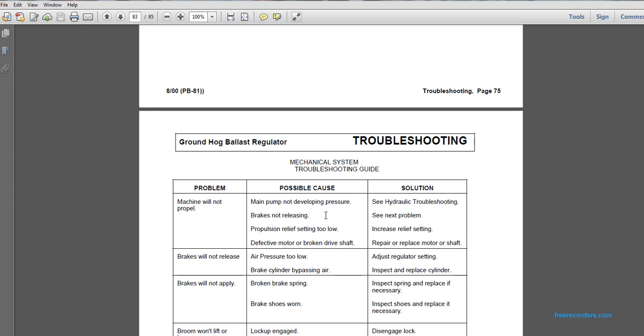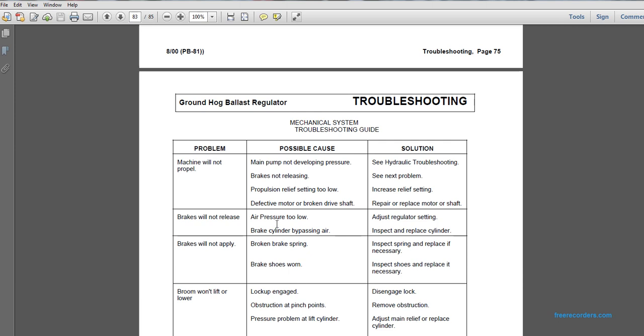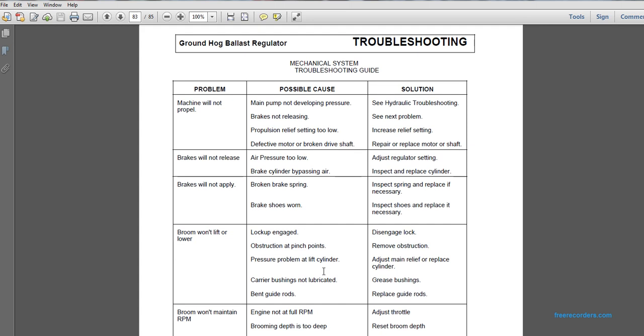Brakes not releasing. Possible cause: the air pressure is too low. Adjust the regulator setting. Brake will not release. Possible cause: brake cylinder bypassing air. Inspect and replace the cylinder. Problem: brakes will not apply. Possible cause: broken brake spring. Inspect the spring and replace if necessary. Brakes will not apply. Possible cause: brake shoes are worn. Inspect the shoes and replace if necessary.